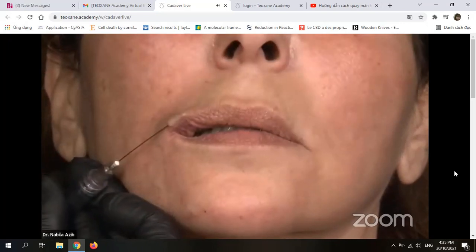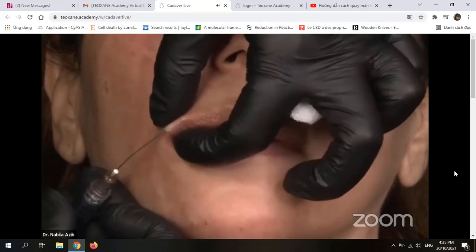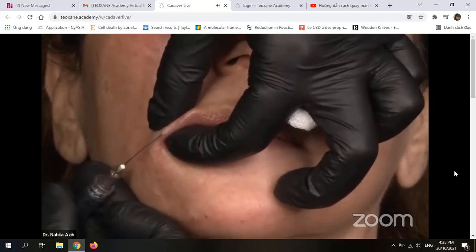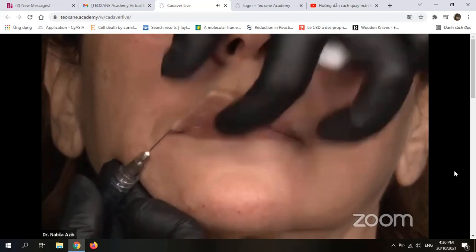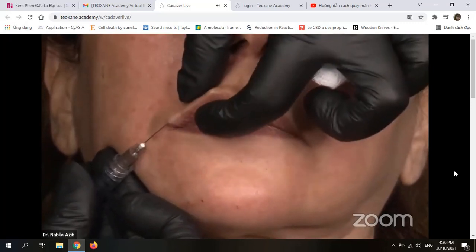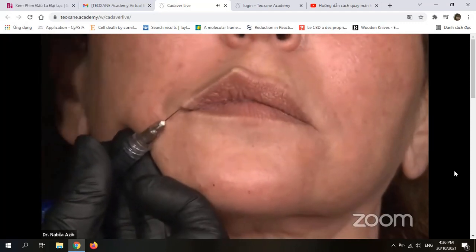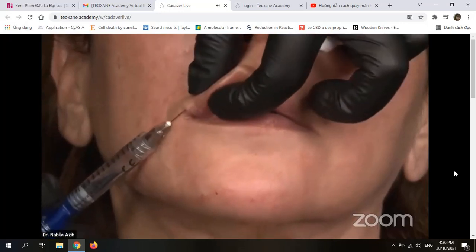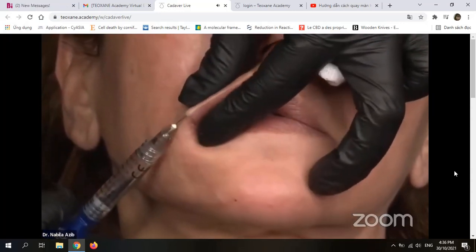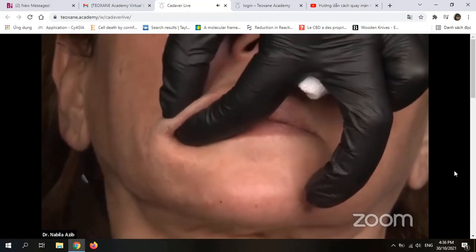So look at the level of my injection. Yes, we can see perfectly. You are very superficial. It looks like I want to cross the skin here, but it will not cross. It will not go through the skin. But I have to be that superficial. Turning the bevel up, I know it's very sensitive in the lips. I keep on pinching, and I do a quick retrograde line.